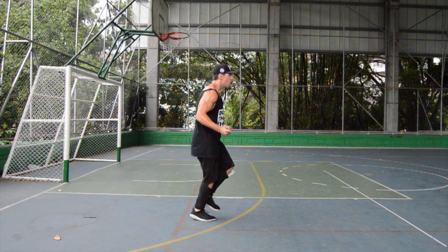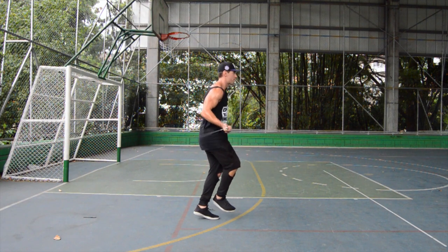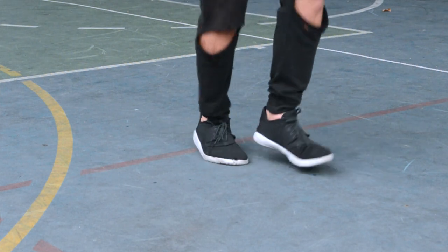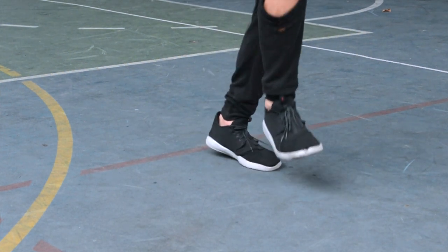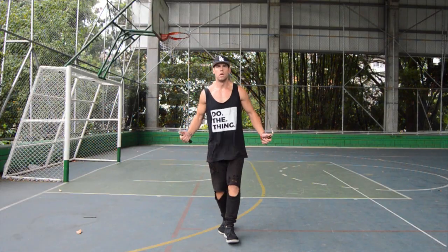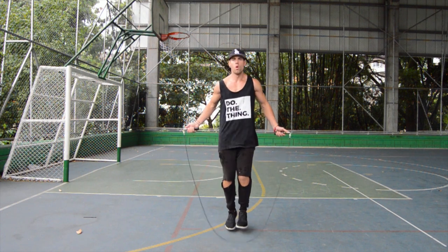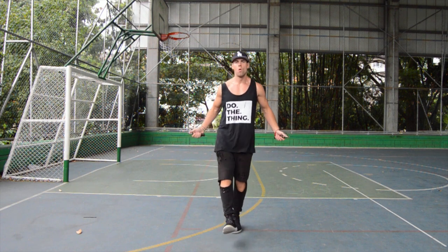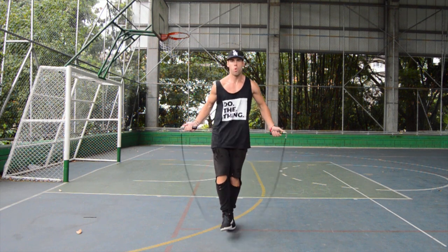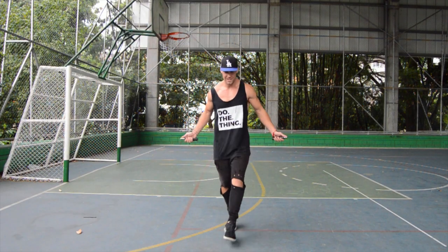Next, guys — single leg bounce. Here we go. We're just staying on one leg. This takes a little bit of practice to get used to, because it's very easy to fall off balance when doing this. Your regular bounce form stays consistent throughout. Look how low my feet are coming to the ground. When my feet touch the ground, think of your hand reaching out and doing a pushup — that's how you want to think of your toes. They're almost going out to grab the concrete or whatever surface you're on. Think of it that way and it's actually a lot easier to stay up on one leg.